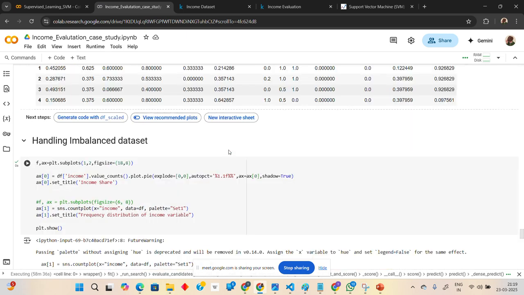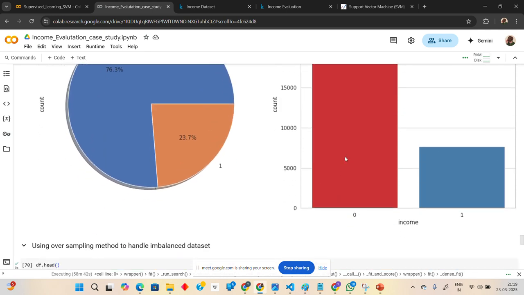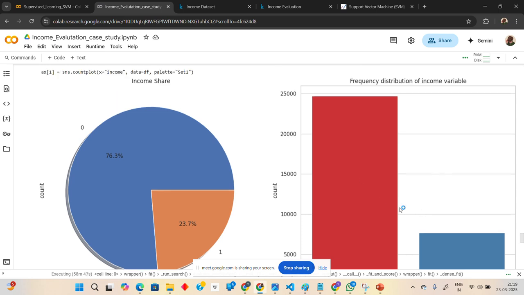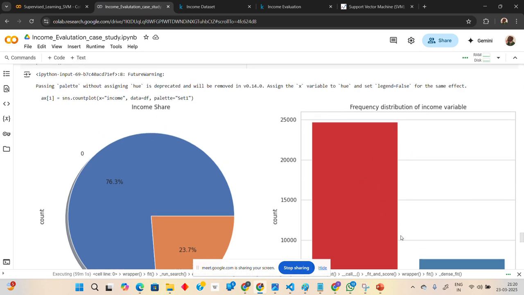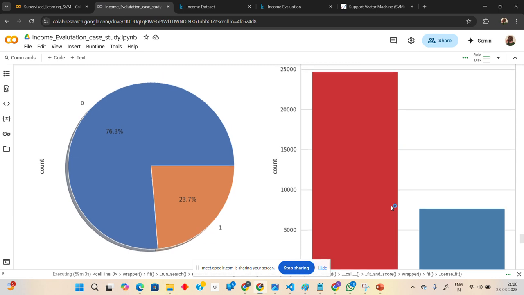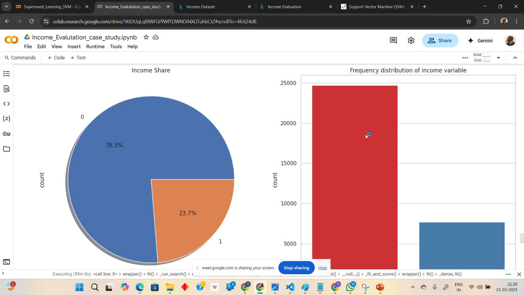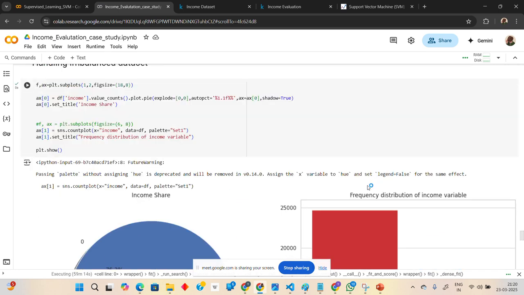Okay. If you observe our data sets, the output column, income 0 is more and income 1 is less. I already told that if your end category column, I mean output column, is not perfectly balanced, it is imbalanced data, right? So how do we deal with this imbalanced data? Because if we have imbalanced data, there might be a situation where our prediction mostly goes to the zero only because this category is more, correct? So the machine has to understand in a clear way. So it is imbalanced. Then how do we balance this?